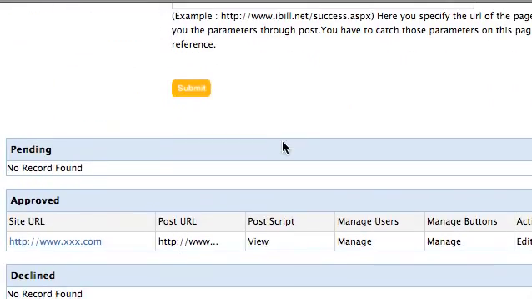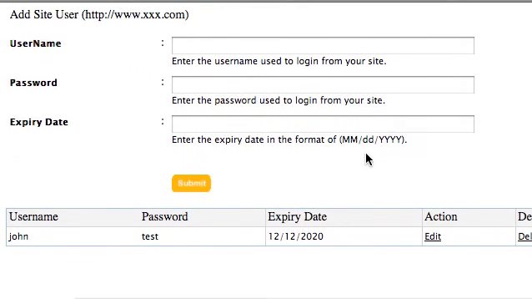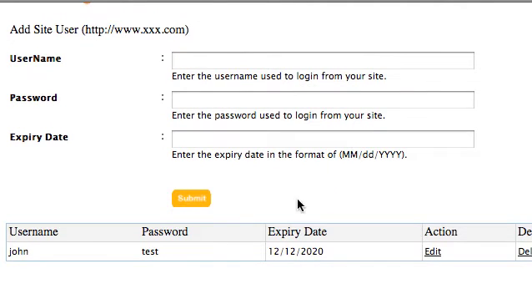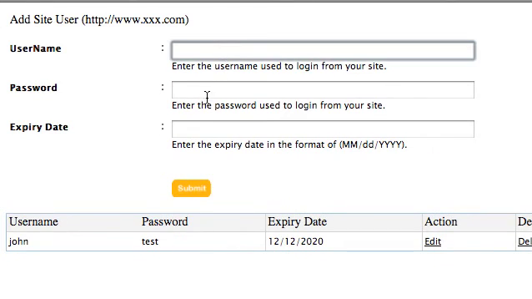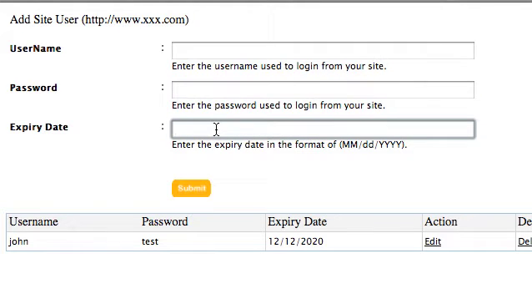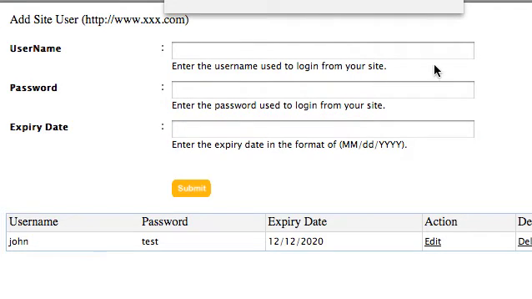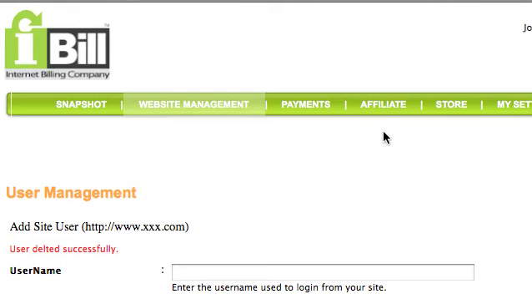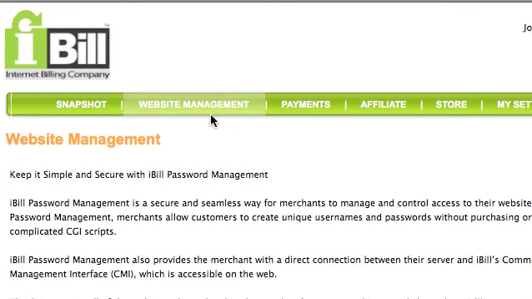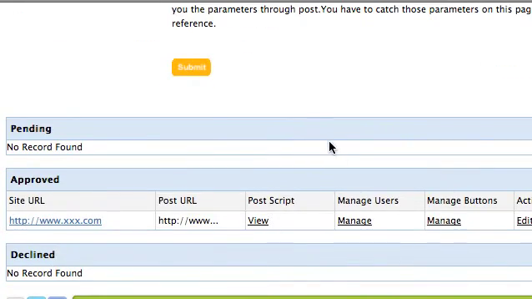Once that is done, then we can come to the Manage Users, and this is where the database of all your customers are going to be. If you have somebody who signs up, it's going to enter them right here. This is an admin that we entered. If you want to give out a free account to a friend or something, you would put in the username, the password, and the expiration date you want the account to expire on. You can edit it by clicking on Edit, or you can delete the record entirely by clicking on Delete. It's going to ask you if you're sure you want to do it. You click Yes, and now there's no more users in your database because we deleted the only one that was in there. So now we'll go back to the main management page.